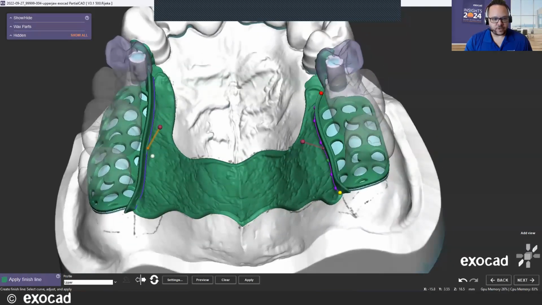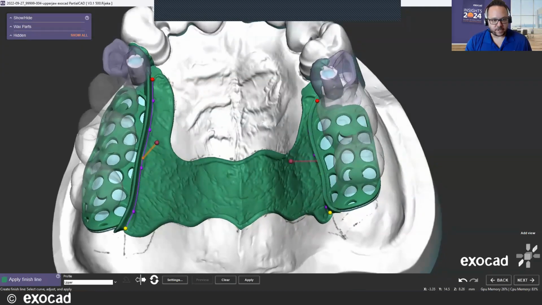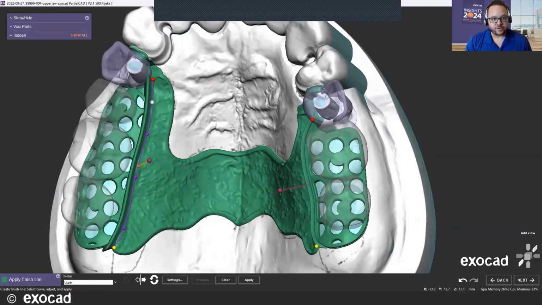Alternatively, you can hold Alt, so you see how rotation pops up on screen there. I'm using my mouse wheel, so that's adjusting that dynamically. Then I can click on my next finish line and perform the same option and rotate that finish line in the orientation I'd like.